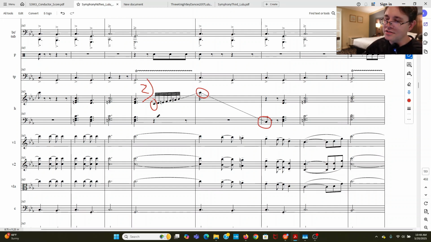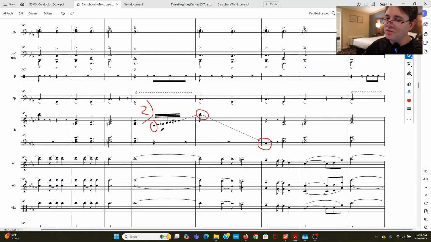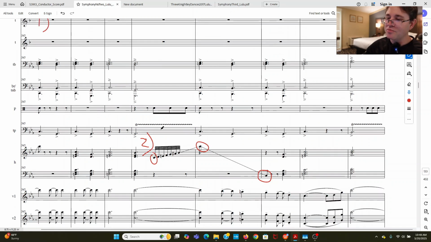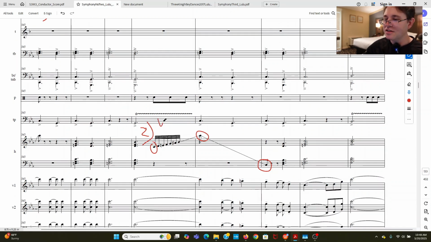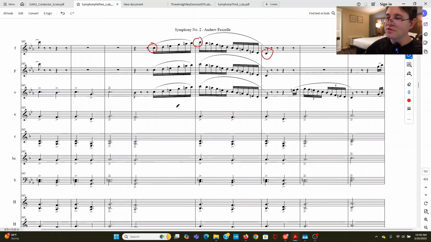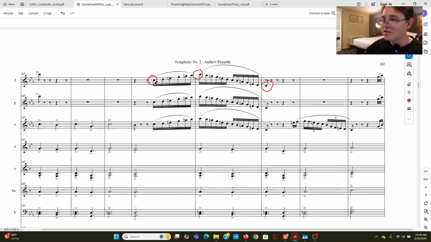And you can see the harp, in order to preserve the correct velocity of the gliss, has to gliss from this middle C all the way up to this higher C, basically 2 octaves, as opposed to what our woodwinds are doing, which is just going over 1 octave and then dropping 2 octaves.